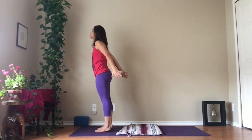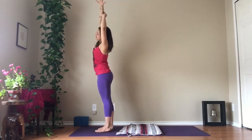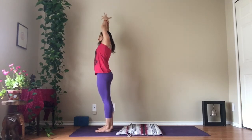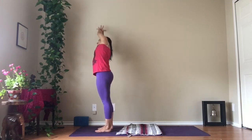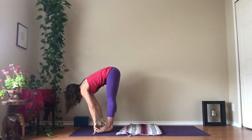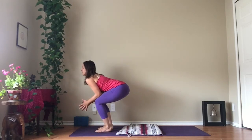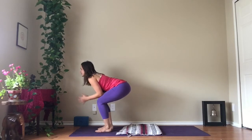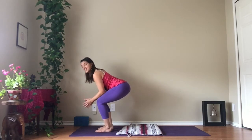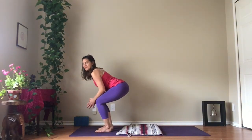Inhale your arms up. Take a hold of your left forearm with your right hand, stretch up as you inhale, exhale, stretch over to your right. Stay steady through your legs. Inhale as you come back up, take hold of your right forearm, and stretch up over to your left. Inhale up, separate your arms, lift your chest, and fold all the way forward. This is going to be the beginning for a lot of our transitions today — how to transition into and out of poses when you can't use your hands.